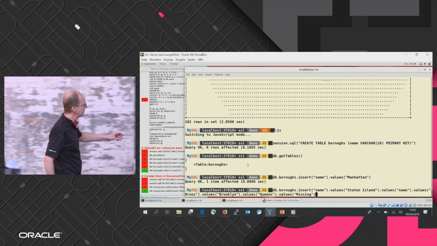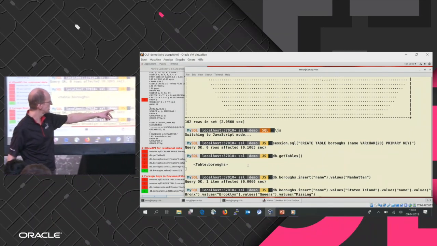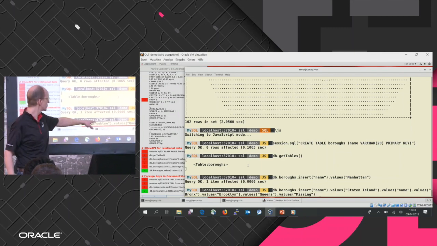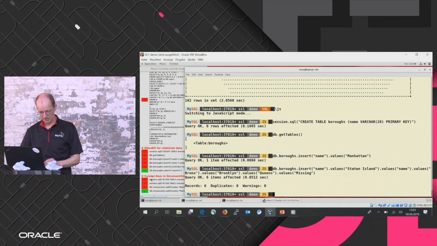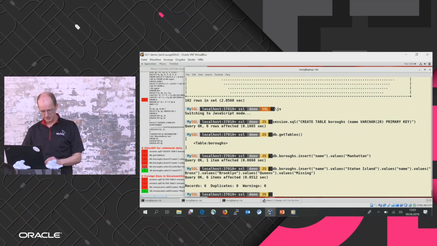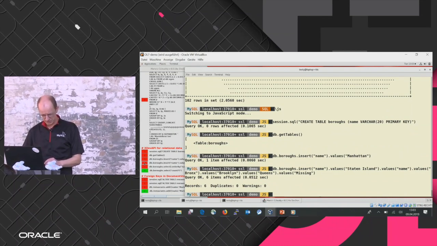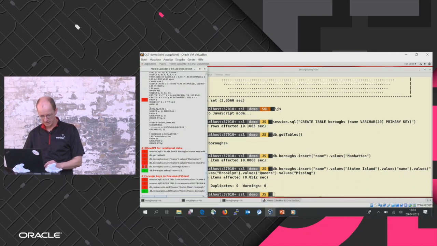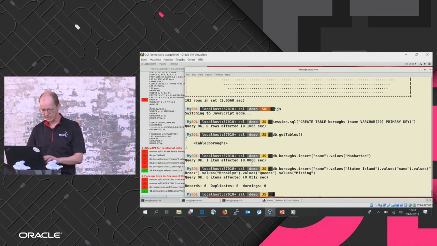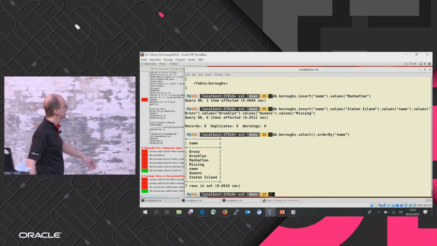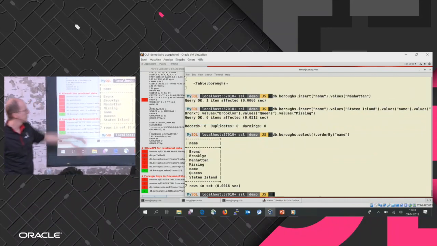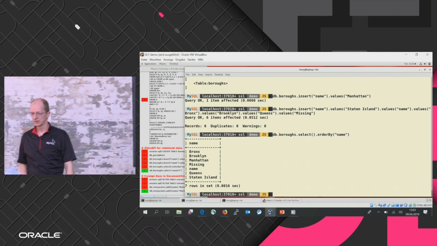You can even chain these, so insert Staten Island, Bronx, Brooklyn, Queens, and missing. So now I have a table, should I have that? Yeah, okay. Now I have a table, let's do the select star order by name. I have a table with all the boroughs of New York.